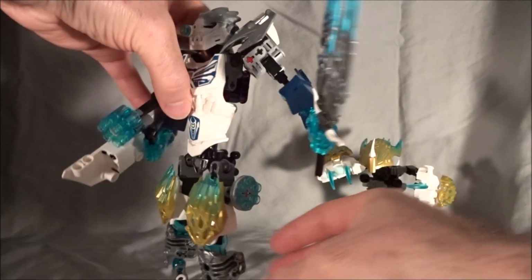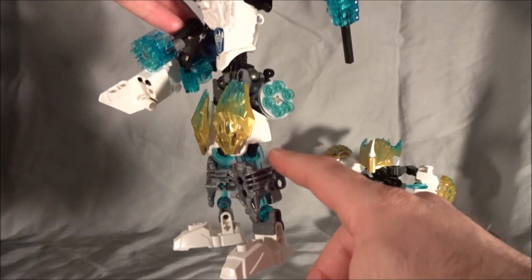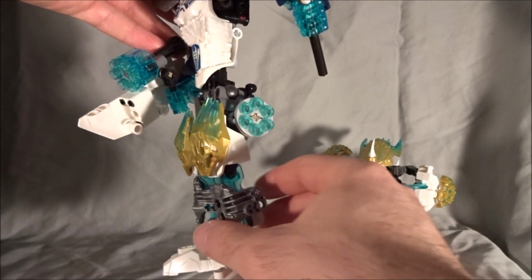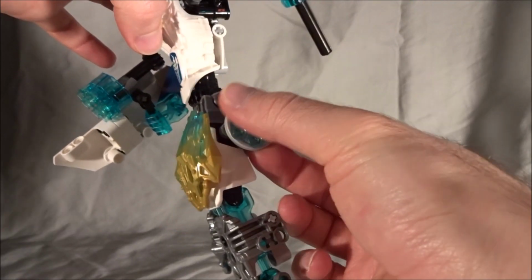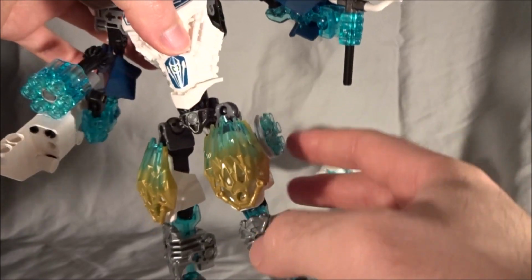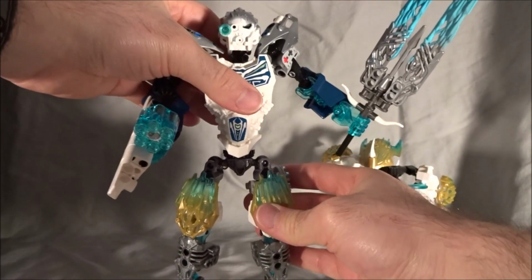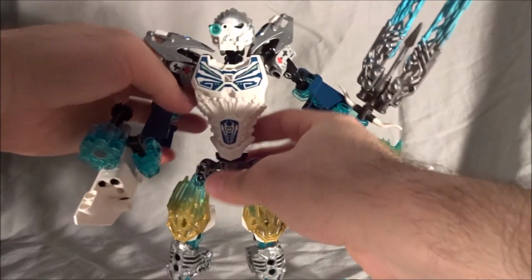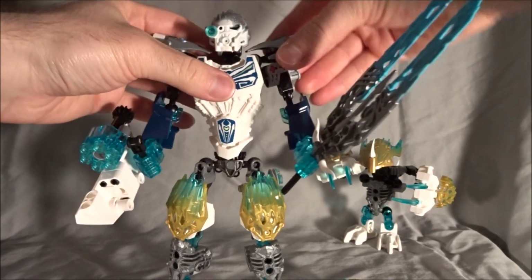Kopaka here on his legs uses some of the new armor, both down on his thighs and his shins. There is a reload or a spare launcher stockpile right here that's attached to his leg. So that's really cool. And then you'll notice there's a lot of Technic build features on Kopaka here.